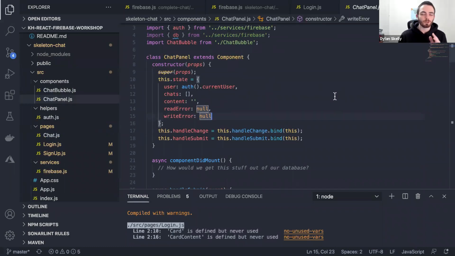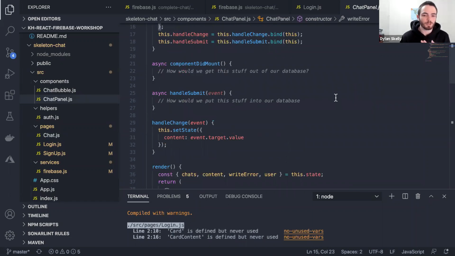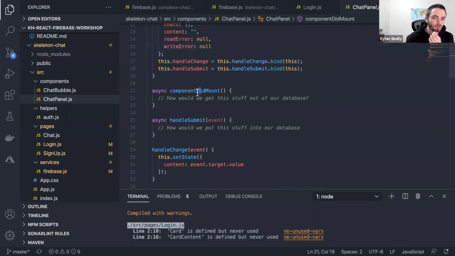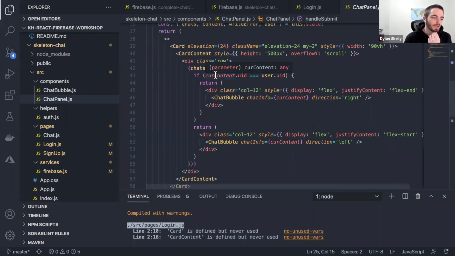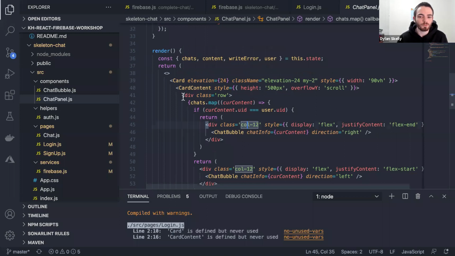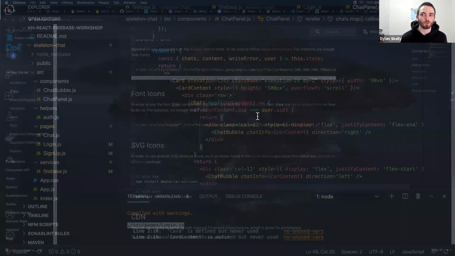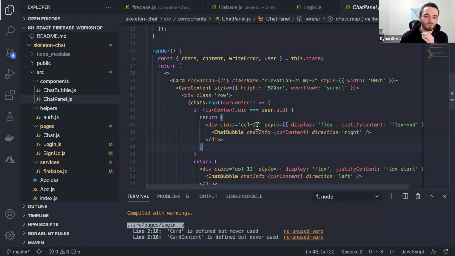And now we're going to look at how we're actually going to make these messages show up for the user. The two things that I'm going to focus on implementing here are componentDidMount and handleSubmit, because for the rest of this, if we had enough time, I could delete all this and just make a really simple thing that's just rendering divs the same way we did with the login. That would be a lot easier to understand. This just obviously looks better. So we don't really need to worry about the implementation here too much. I don't even think we're going to have time to.